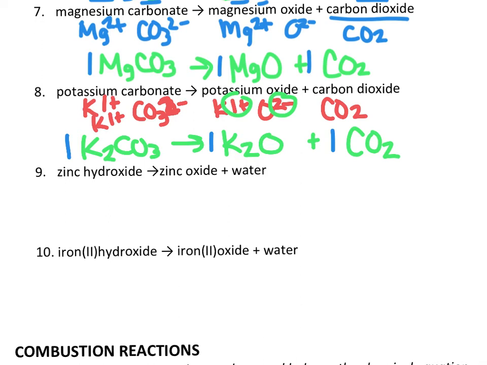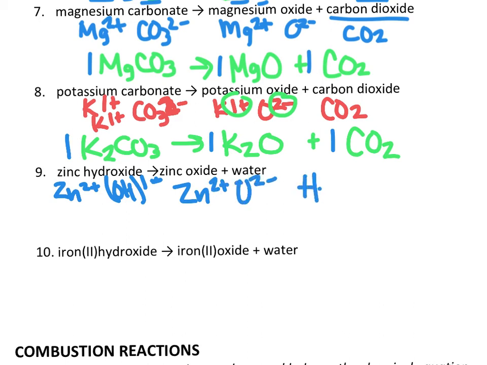Excellent. Take a look at the next one, zinc hydroxide. Zinc has a 2+ charge if you look on the ion sheet, and hydroxide is OH with a -1 charge. Okay, let me get that minus in there. All right, zinc oxide. Zinc is +2, oxide is 2-. And the last one is water. We know water is just H2O. We don't have to overthink that.